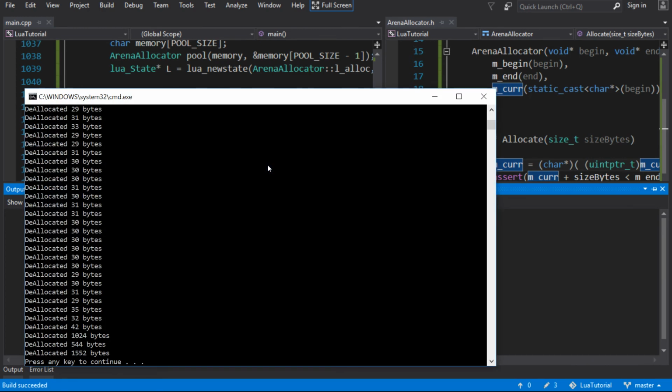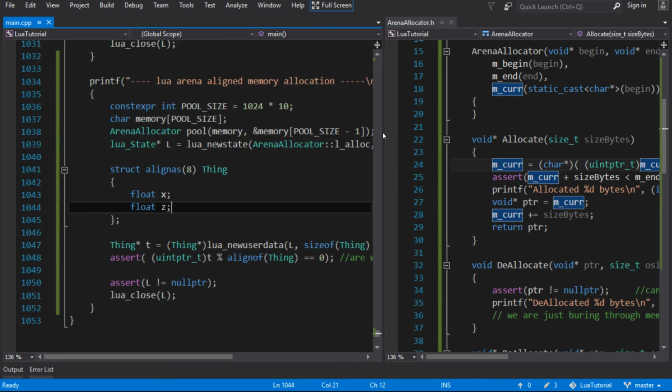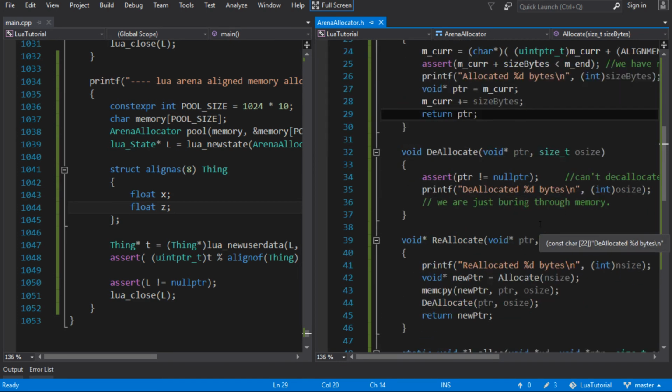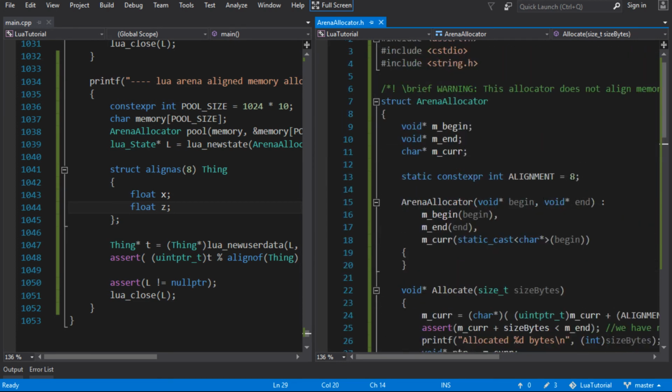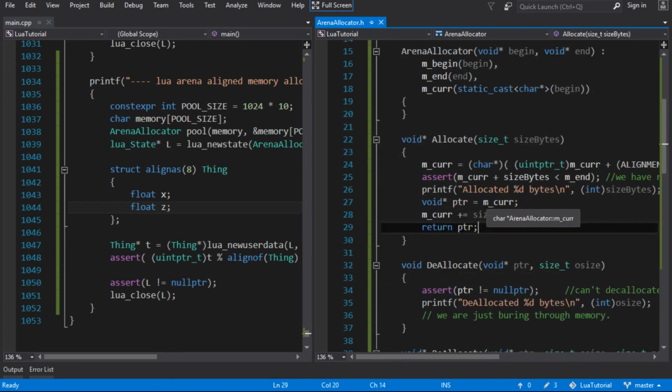Well, no crashes. So when we allocated that user data, we successfully aligned our thing to T. The only other problem is everything's going to be aligned to 8 now, but that's maybe one of the things we're going to have to work with. And it's possible that might be something that you want. You might want to align to 16 or whatever, or you might want to align to less. But in our case, that's going to align everything that we allocate out of this pool to 8, and it's going to waste a few bytes at the end, but we're going to have to do that to get this to work correctly.